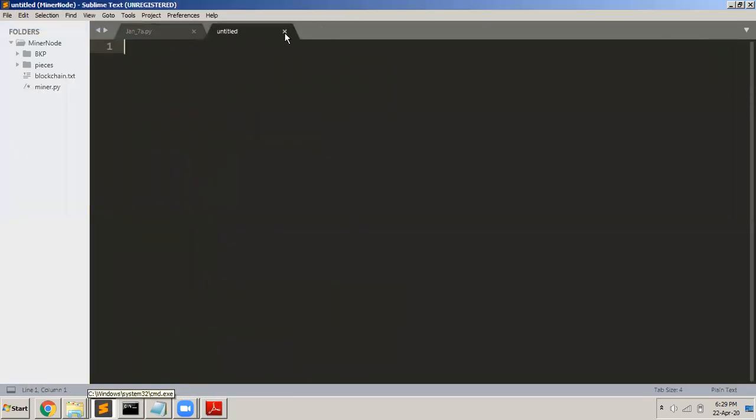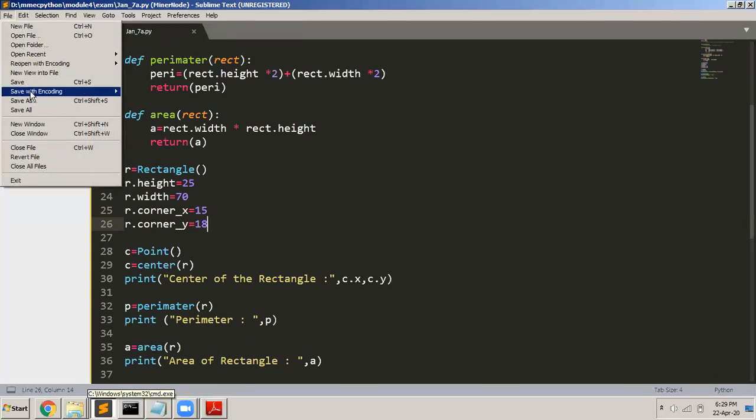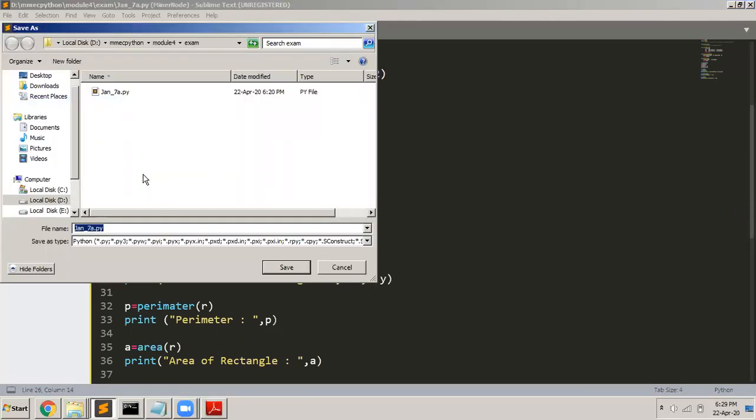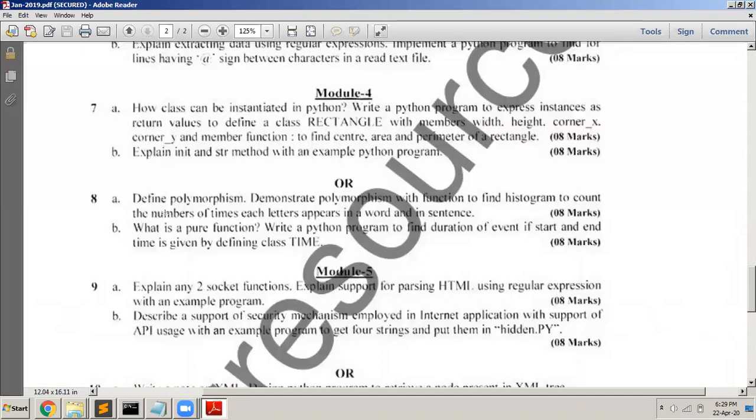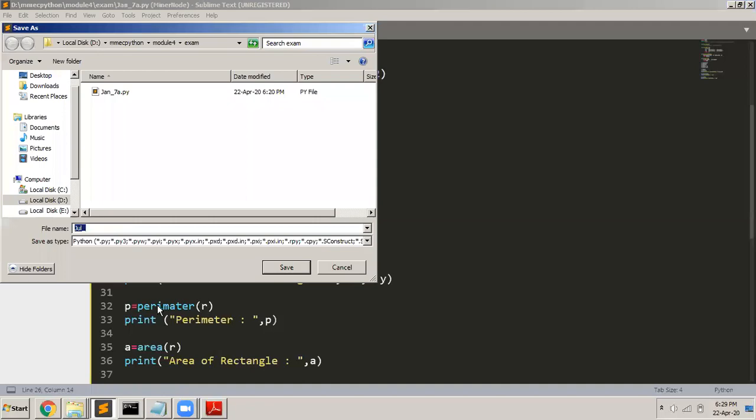Okay. So what I will do is I'll just do File, Save As, and I will save this as July 8b. What is the question number? 8b, July 8b.py.